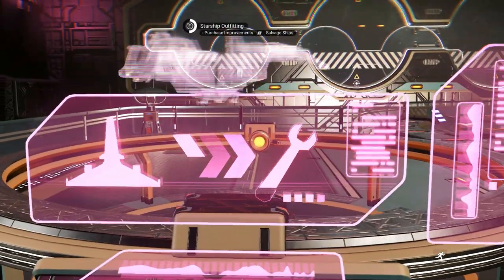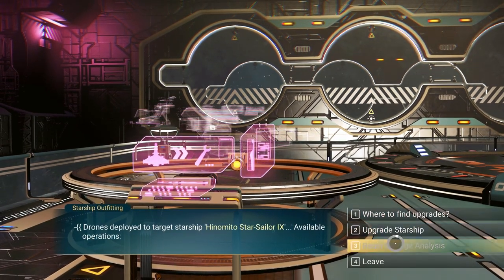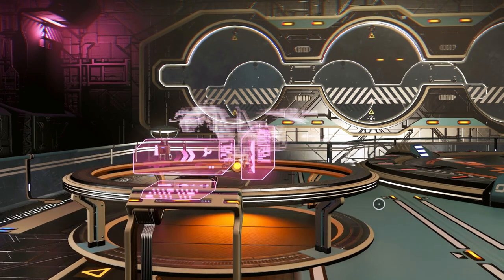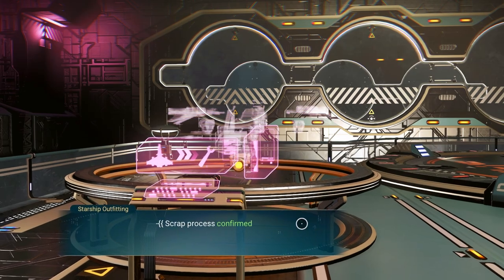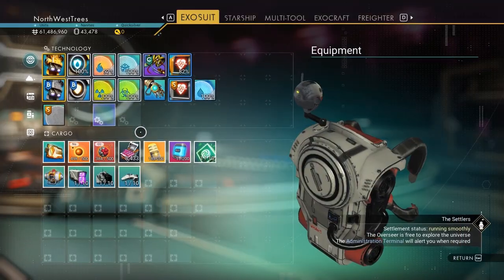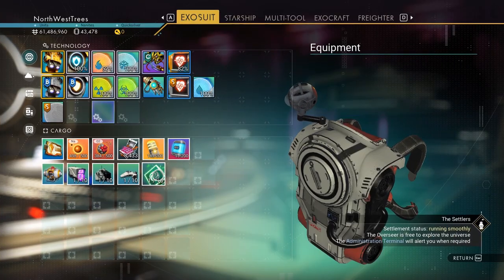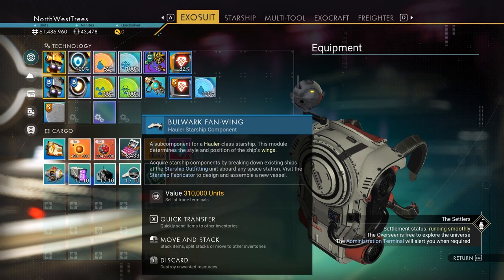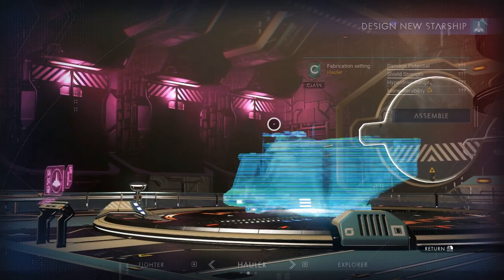So that'll be good. First thing that we need to do is begin salvage analyst. We'll extract module, select wings, yes, confirmed. Alright, so we got our wing type, we got our reactor core, and we got our cockpit, as well as our engines. So we can go over here and quickly put one together.